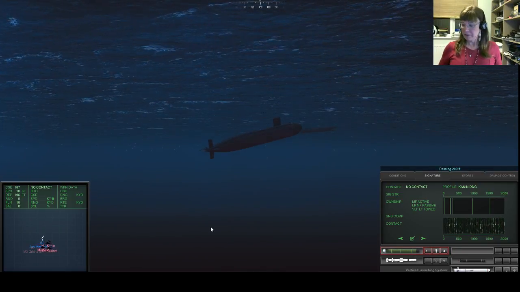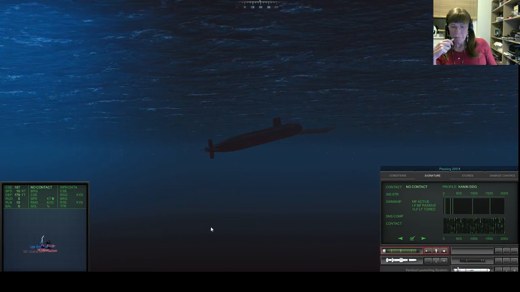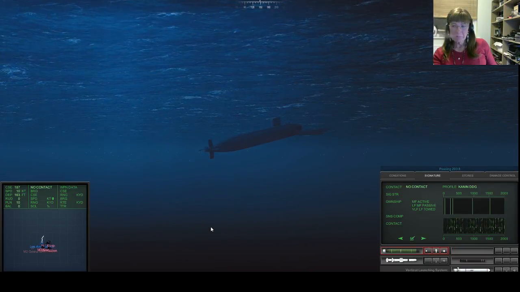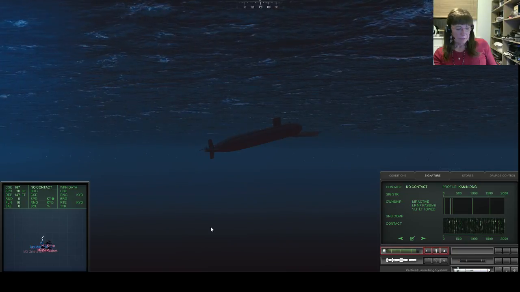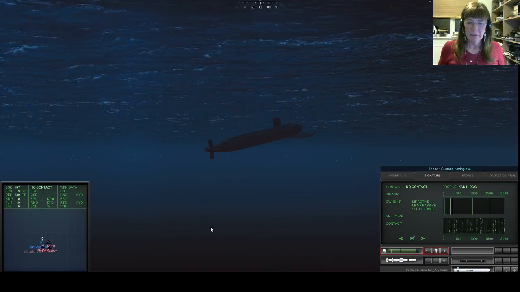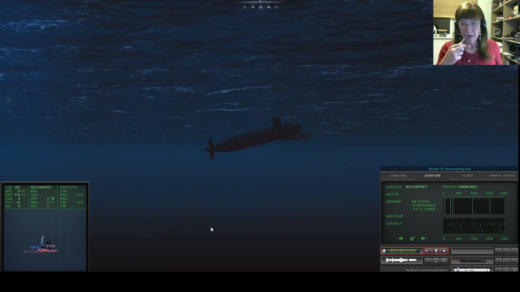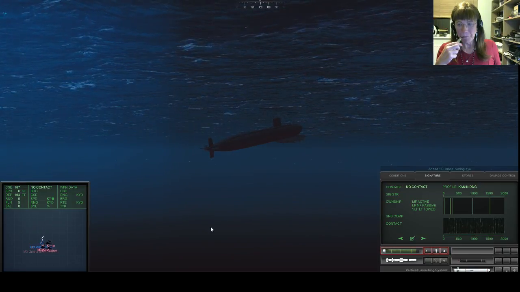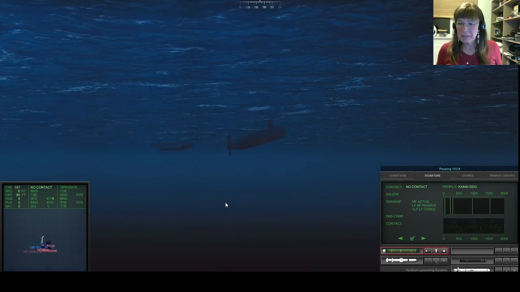Right, coming to... passing 200 feet. Ahead 1/3. Ahead 1/3. Helm aye. Five degrees of airplane. Passing 100 feet. That's slowly going down.